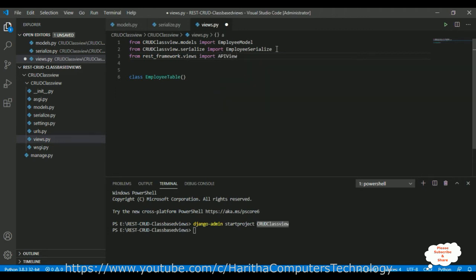This class name is very important. This APIView converts this class into an API view.